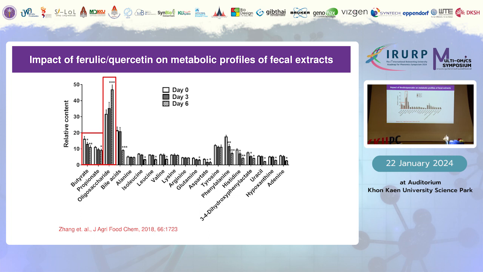Although we didn't measure the microbes in this study, in a follow-up study we will clearly measure these microbes. And then we also looked at the feces. Typically in the feces, we find a reduction of butyrate, I mean the short-chain fatty acids, and an increase of oligosaccharides. Oligosaccharides are the substrate of the short-chain fatty acids, so we see accumulation of the substrate and a decrease of the product. Again, this indicates that the phenolic compound does modulate gut microbes. Shame that we didn't have money to do shotgun sequencing of this study.